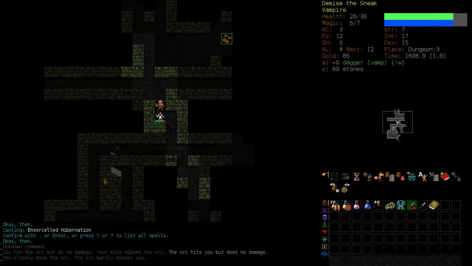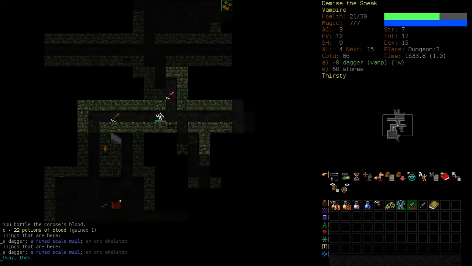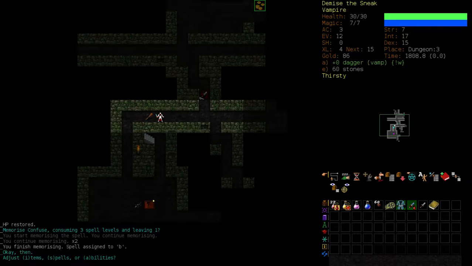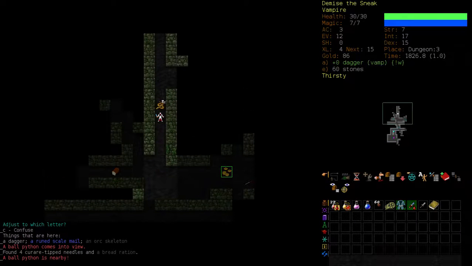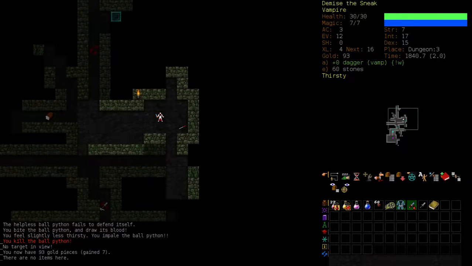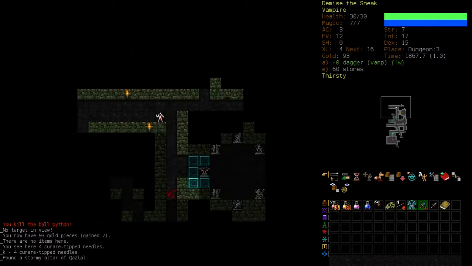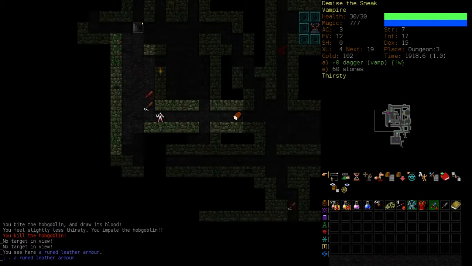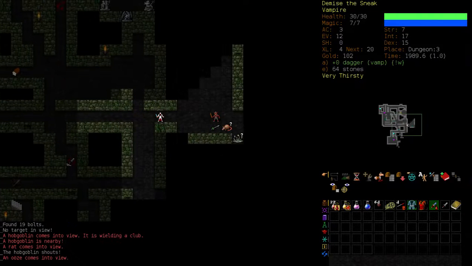Okay, why can't I? Apparently I can't kill that guy. Interesting. I couldn't ensorcel him. Let's pick up Confuse, and Jakeem's Dance can come next. We definitely want to use Confuse, because Confuse is basically slightly worse than Ensorcelled Hibernation, but it causes mayhem because it confuses them rather than just puts them to sleep. And it also can be used on undead, which is quite nice.